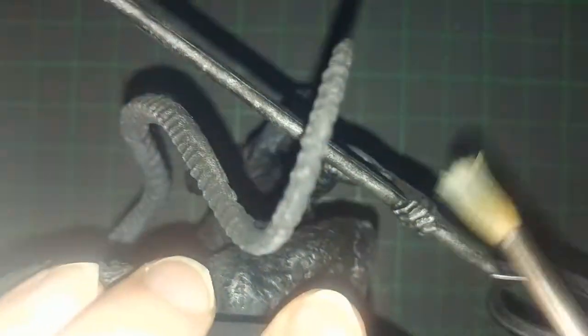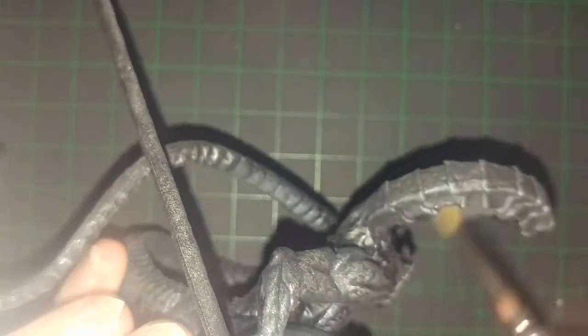This is where I start the highlight, which goes really quick. I'm not sure how much you can see it on the video, but in person it ends up bringing out a lot of the details in the model, more than just dry brushing on the dark metallic was for my dark paint scheme.